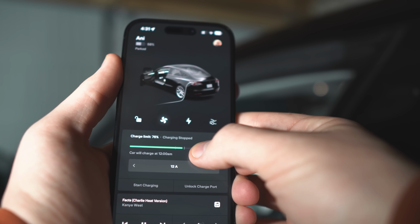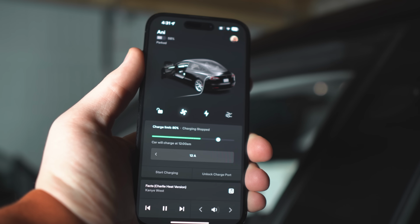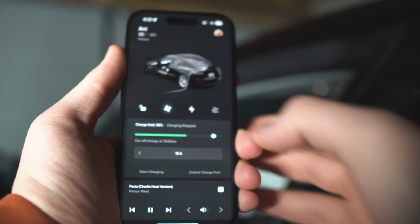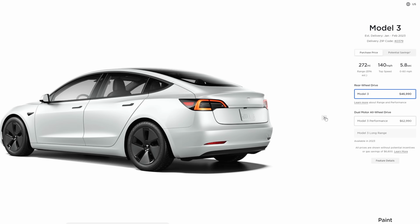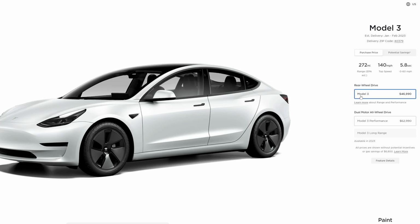But for normal people that actually have daily commutes that are a little bit higher, 70 to 90%, whatever works for you. The lower the better, but don't be afraid if you have to use the full 90%, or if you're just getting an EV and you kind of have range anxiety, don't be afraid to put that sucker all the way up to 90%. Now, of course, if you own a rear-wheel drive Model 3 with an LFP battery, you actually do want to charge daily to 100%, as that's just what lithium iron likes.